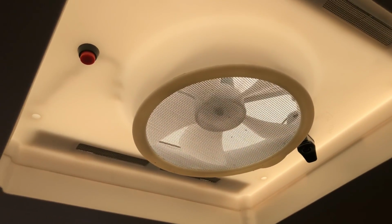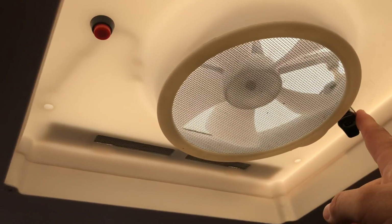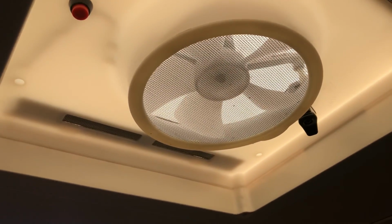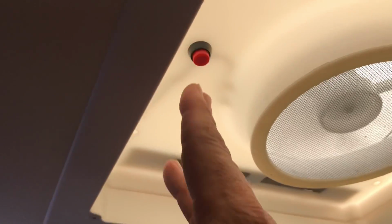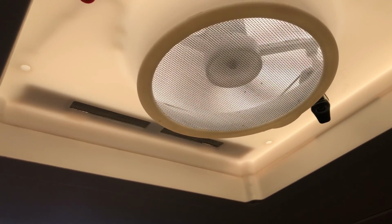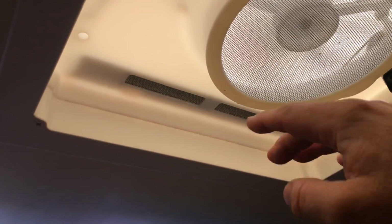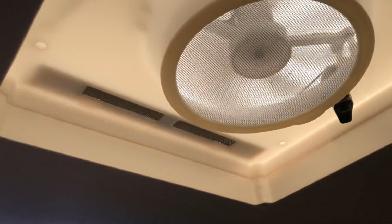This is the fan in the bathroom, much more simplistic. We just have an on-off switch and we have the ability to open and close the side louvers. So I'm going to go ahead and turn it on. And you'll notice it's a little louder than the Fantastic Fan, but at this point the louvers are closed, so all the air is just being sucked out of the bathroom.